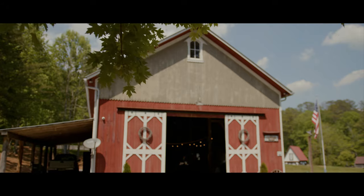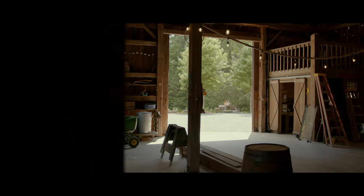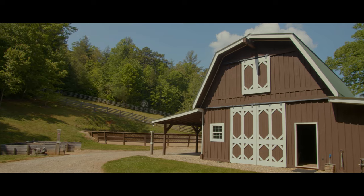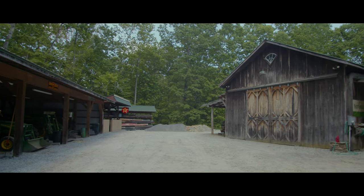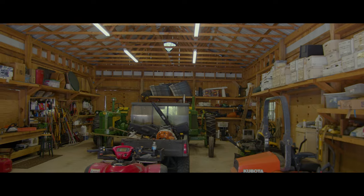There is an antique timber frame barn carefully reconstructed to be a showplace for your vintage tractors or a beautiful setting for parties. From the horse barn with stables and a riding ring to the work barn and tractor shed, every area of this fabulous retreat shows thoughtful design and care.